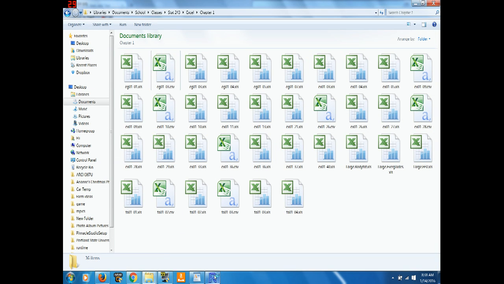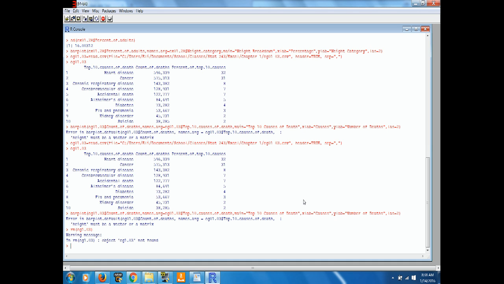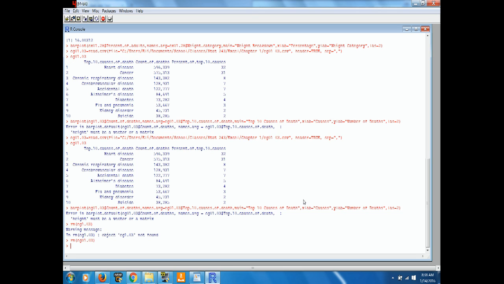Close it out. Go back into R. I'll remove EG01.03. Alright, and now I'll read it in again.